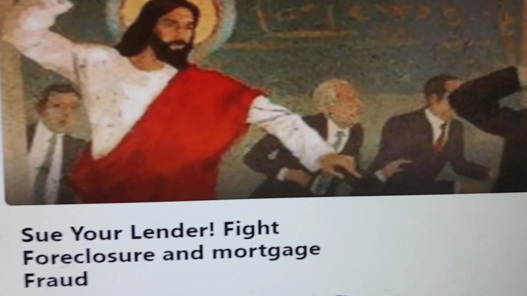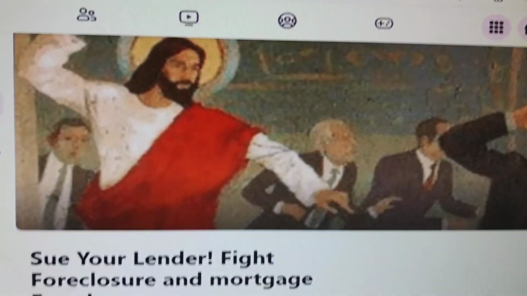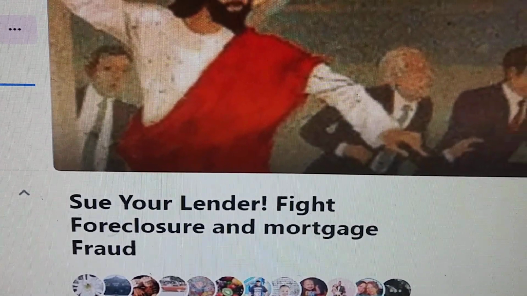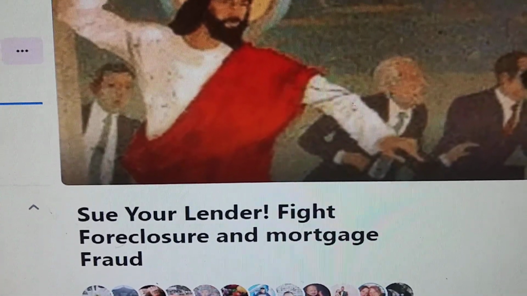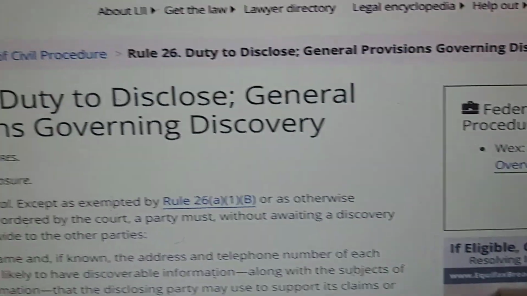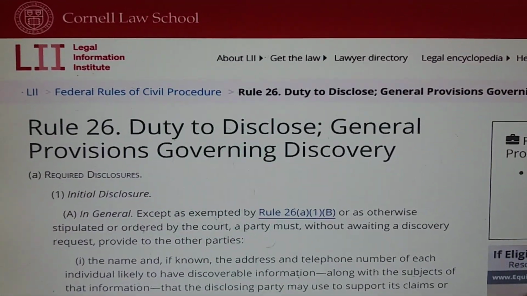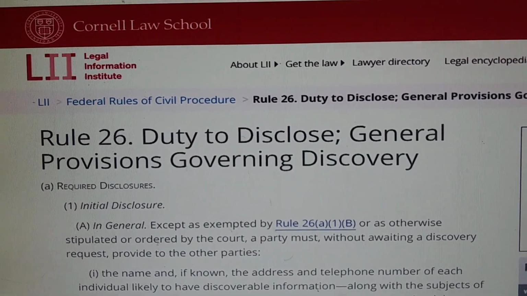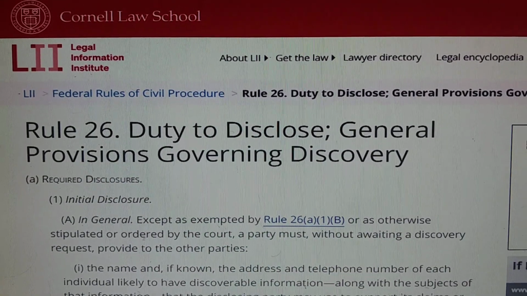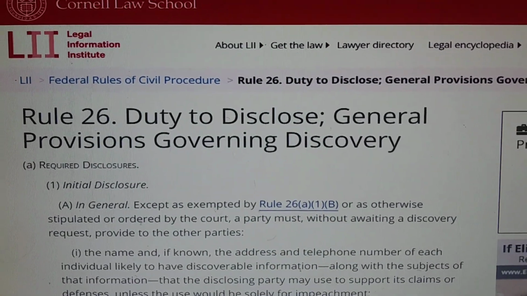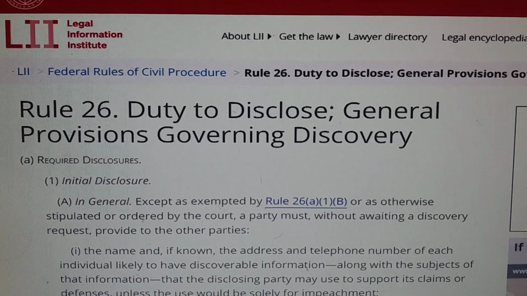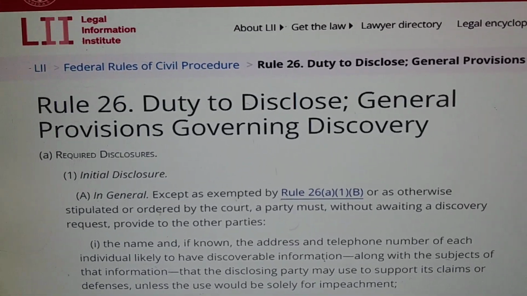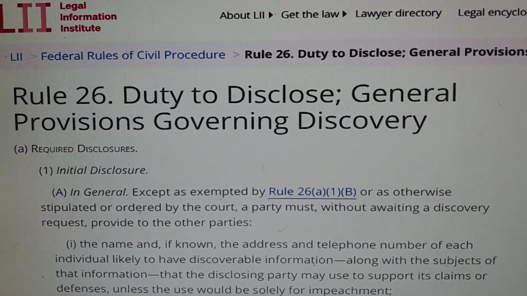So today we're going to talk about a very important subject, and that has to do with discovery. And what is discovery? Well, we're going to talk about the Federal Rules of Civil Procedure, and my friend Sabrina Kohler is going to file discovery on the other side soon, but she wants to get her discovery ready to give to the other side. They have to respond to discovery requests when you send them. Let's look at what that looks like.